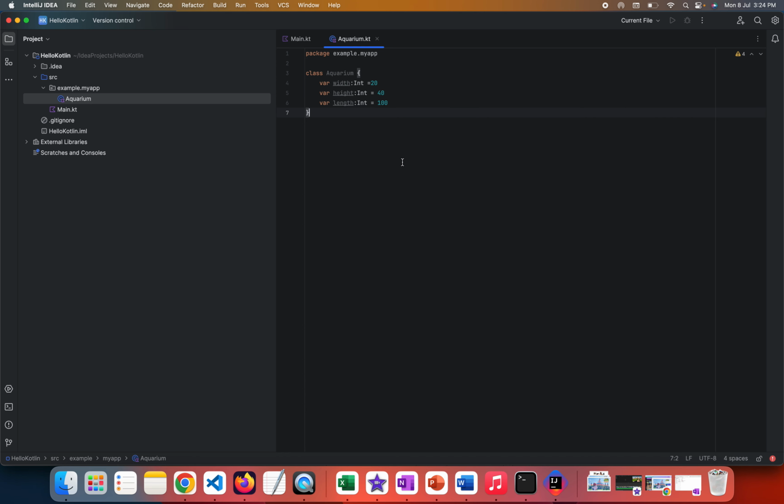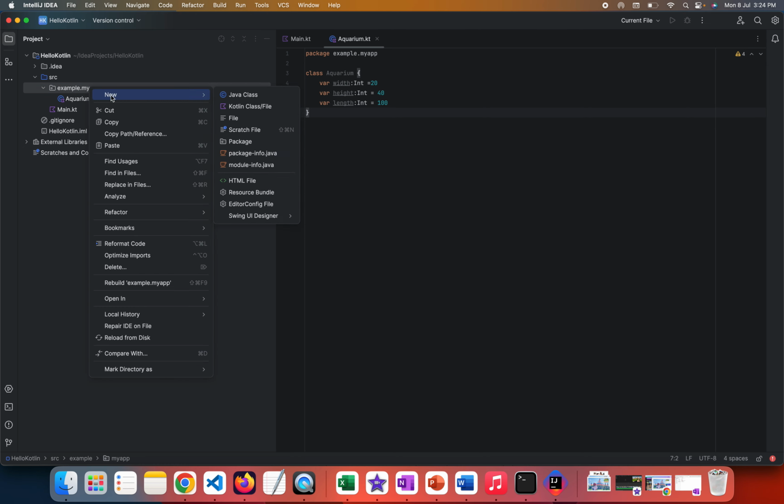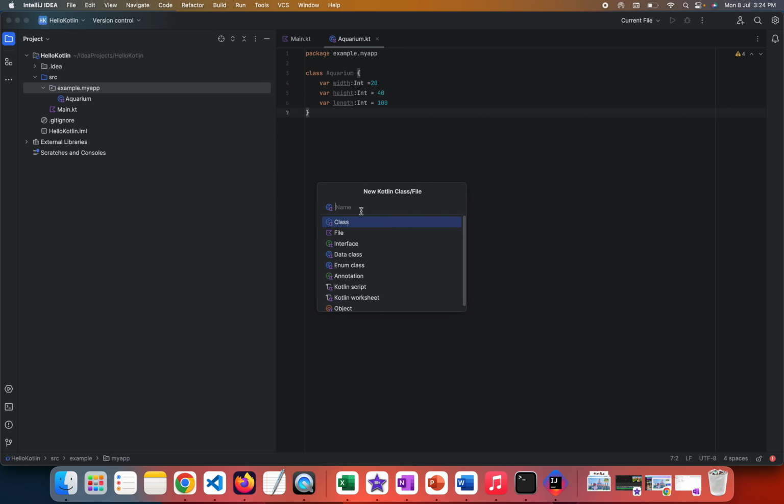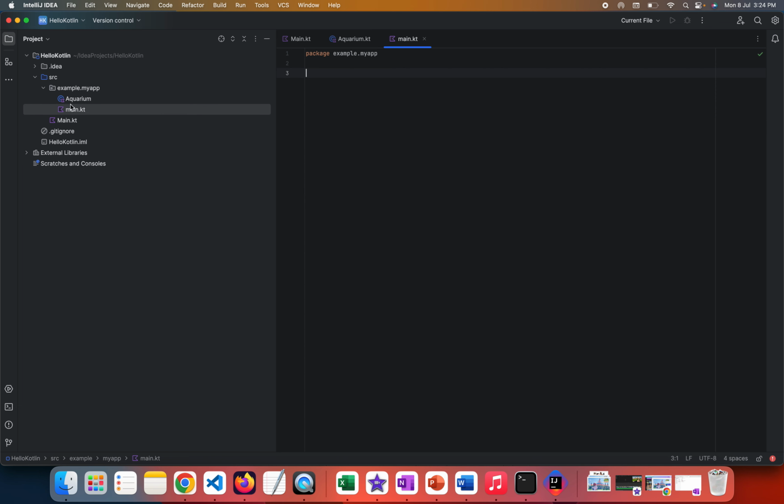Now let me create a main class so that we can call this class. Here in the same package, click on new, click on Kotlin and class. Now main, this is the main class and choose the type as file, click on enter. Now this main has been created.